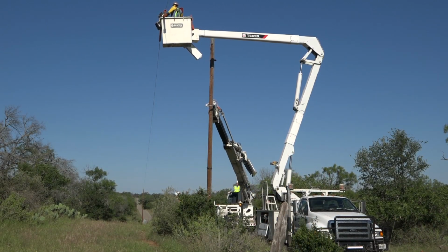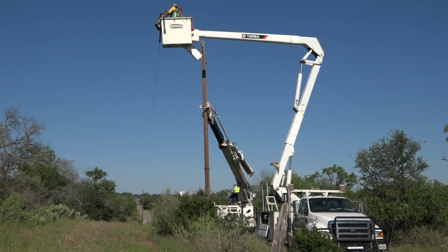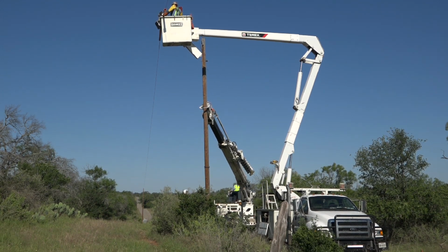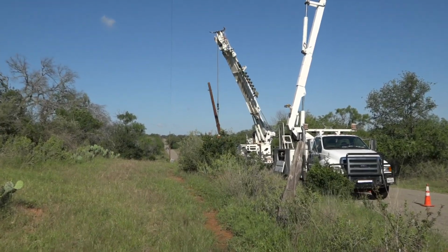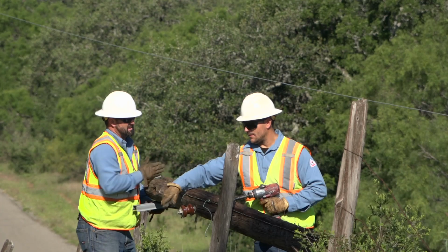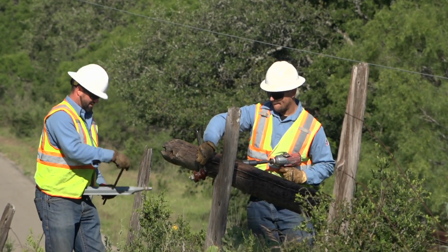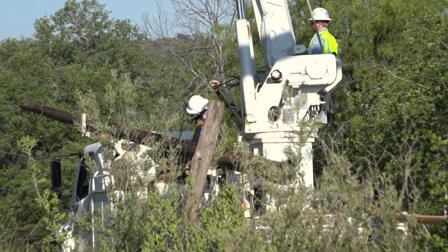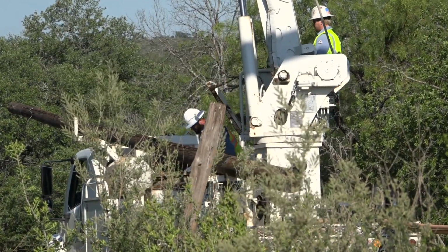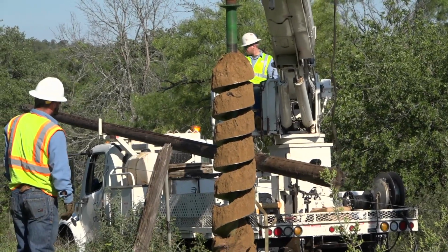Now it is time to remove the old pole. This is done with a hydraulic boom on the digger truck. The pole is pulled until it is loosened to the point that it can be withdrawn from the hole. Eventually, the old pole is carefully lifted out of the hole and brought down to ground level so that any remaining equipment or hardware can be removed. Finally, the removed pole is securely attached to the digger truck to be returned to one of our material yards for responsible disposal. Now it is time to set the new pole in place.